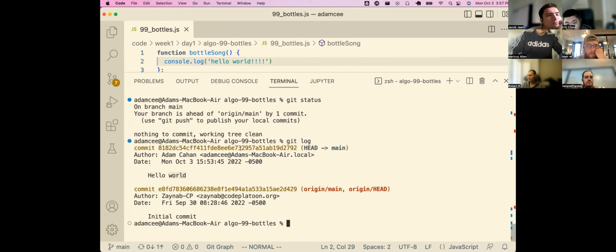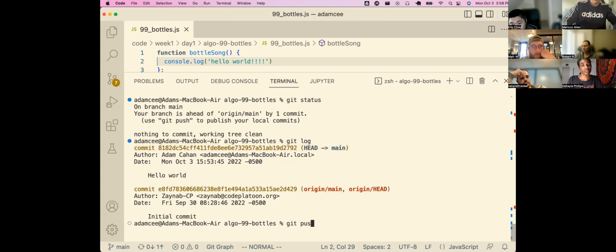As you can sort of start to get the idea, each commit is built on top of the last. Each one just represents a little change, but then you add them up together to get the whole picture. The last piece of the puzzle is we want to take this change that we made and send it to our GitHub repo in the cloud. And I type git push.